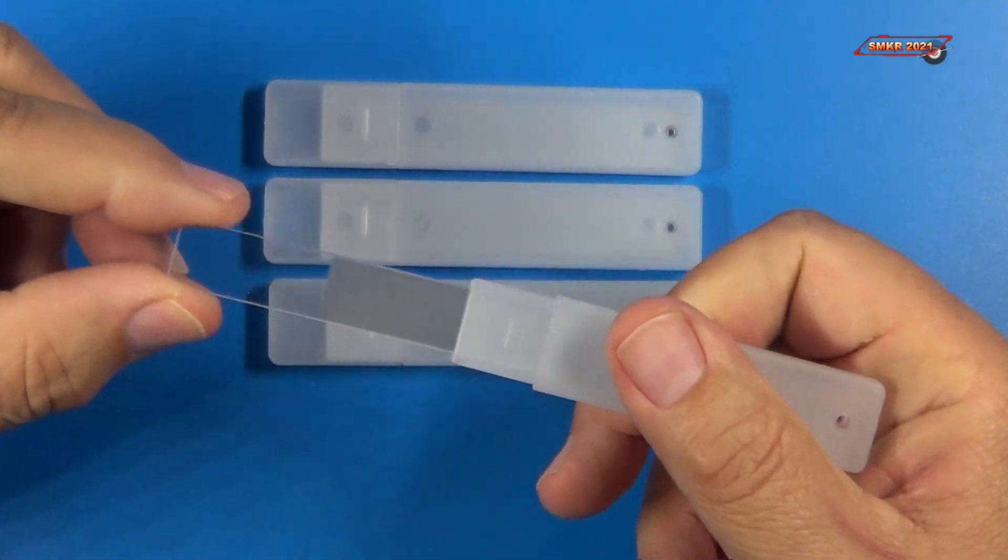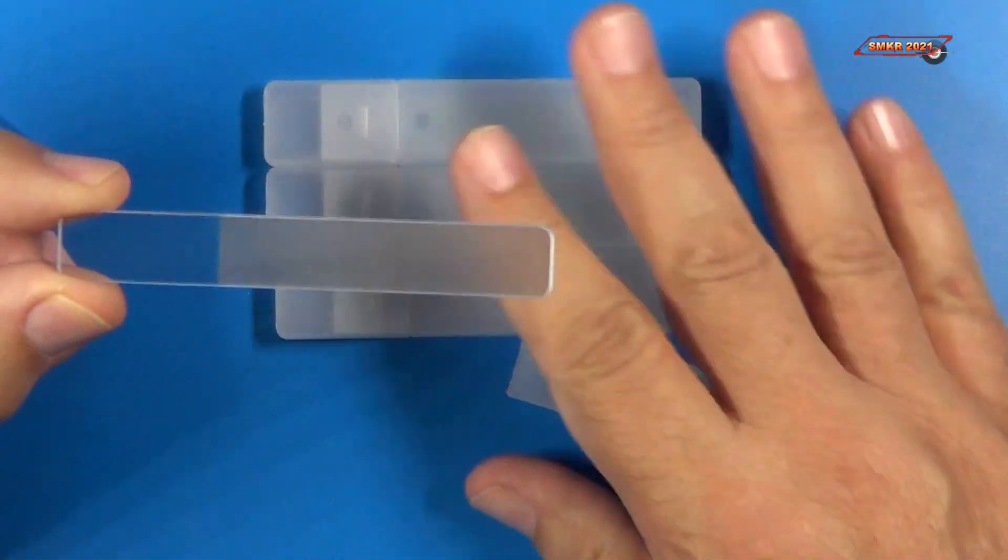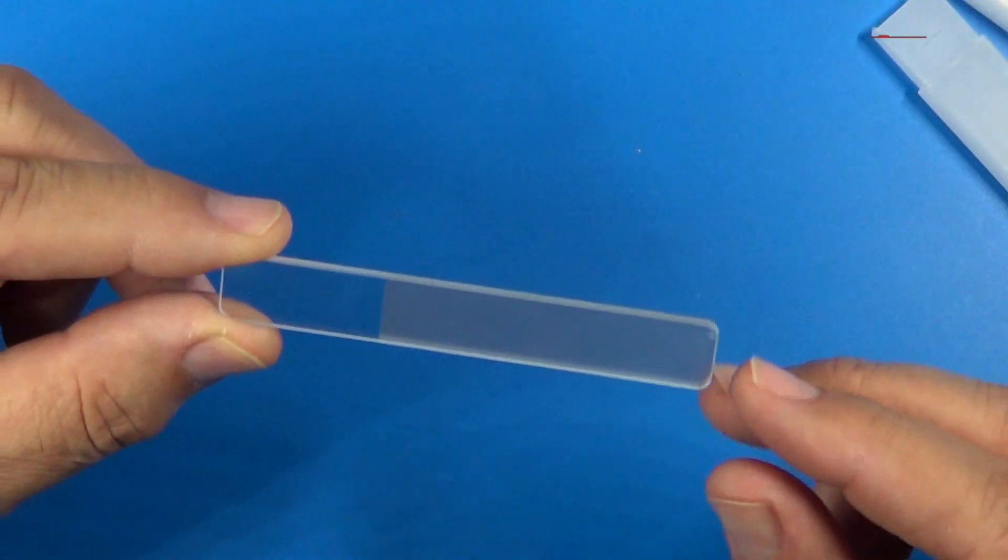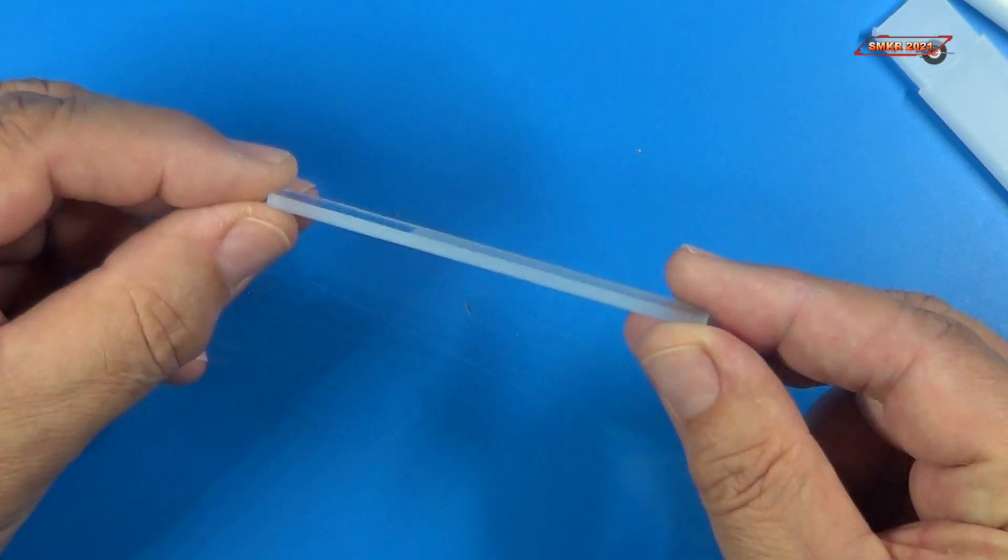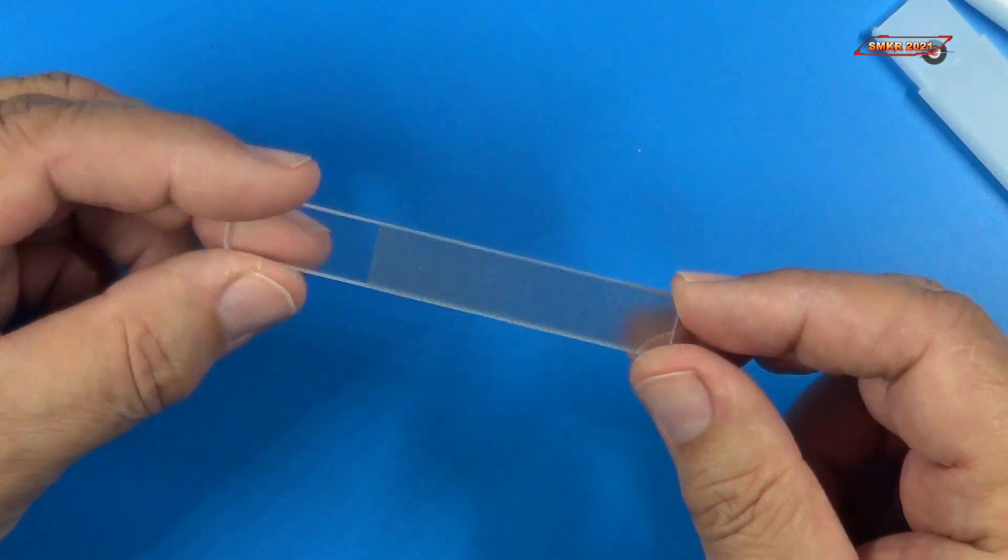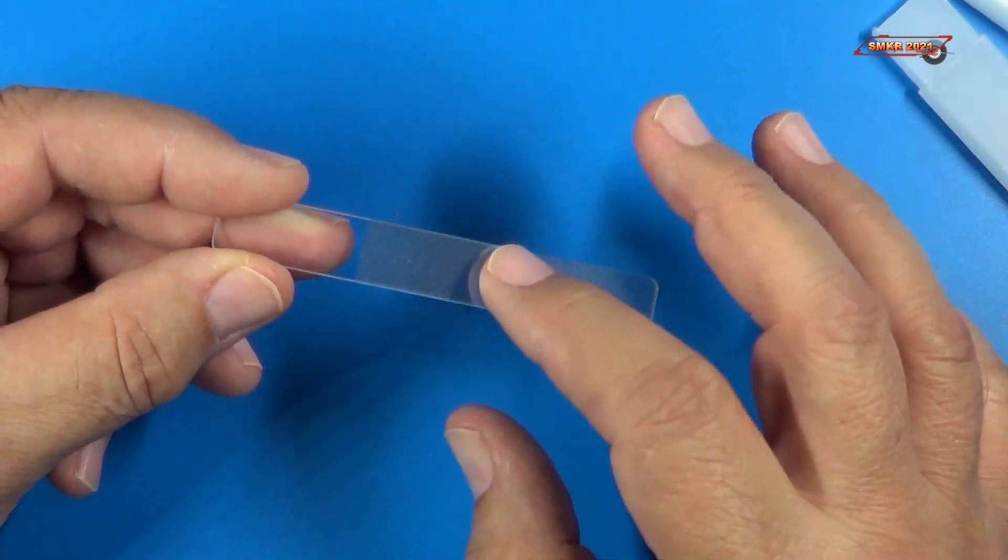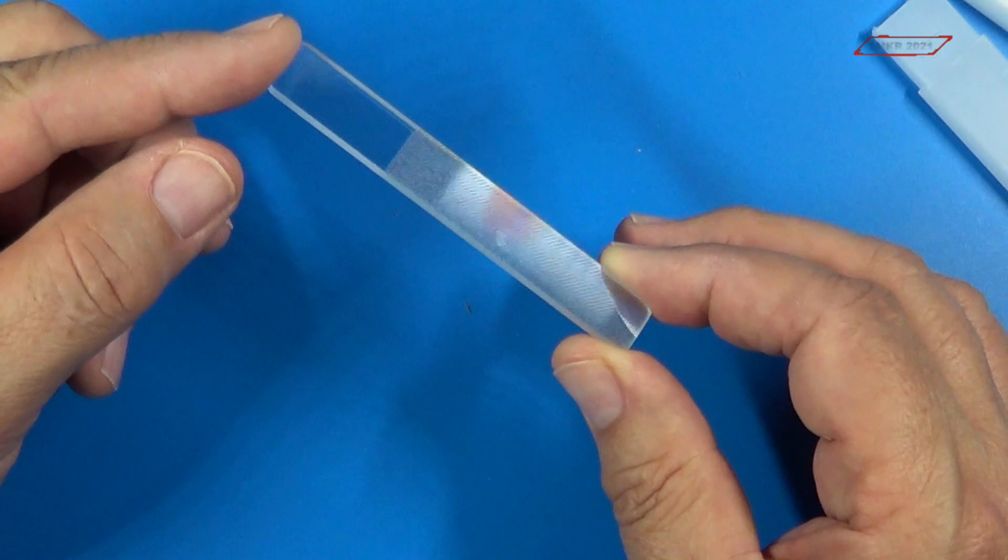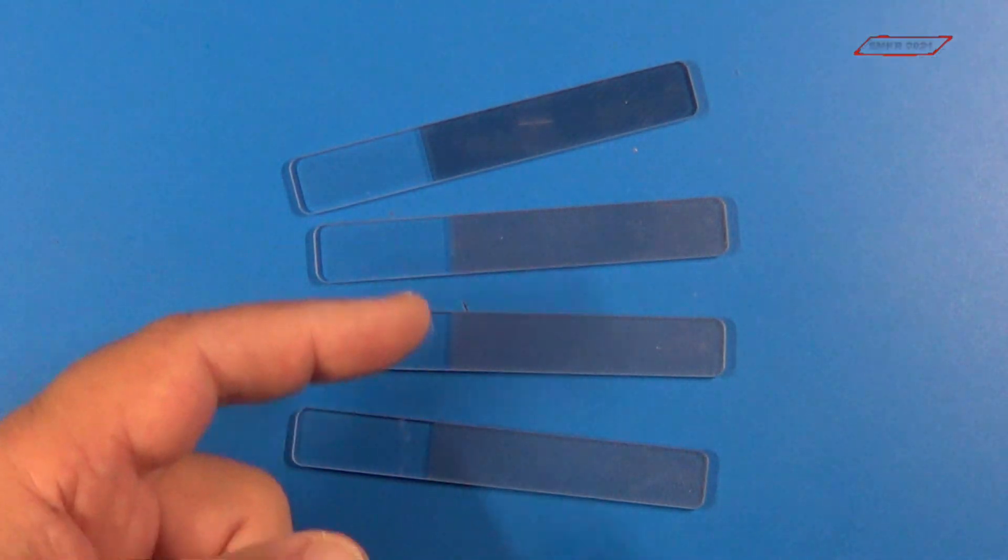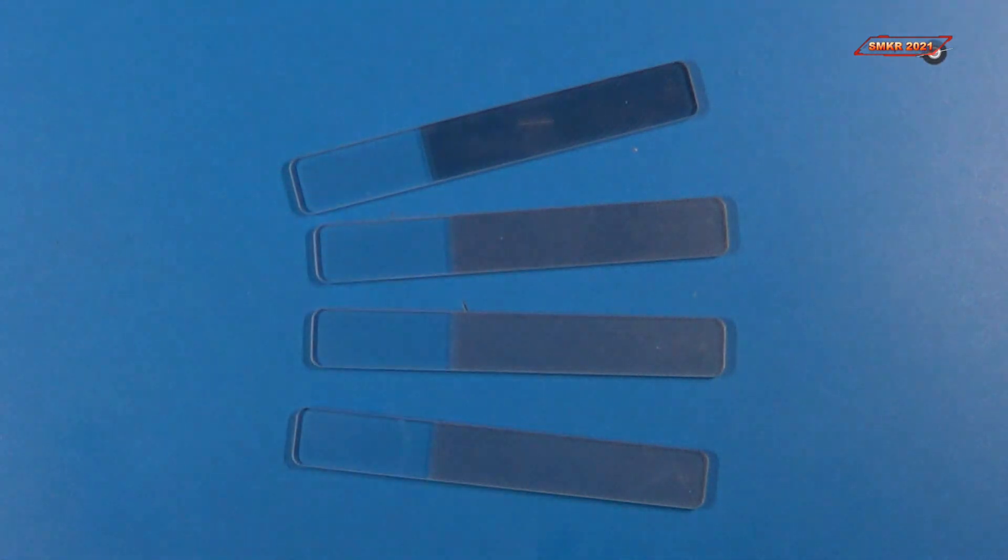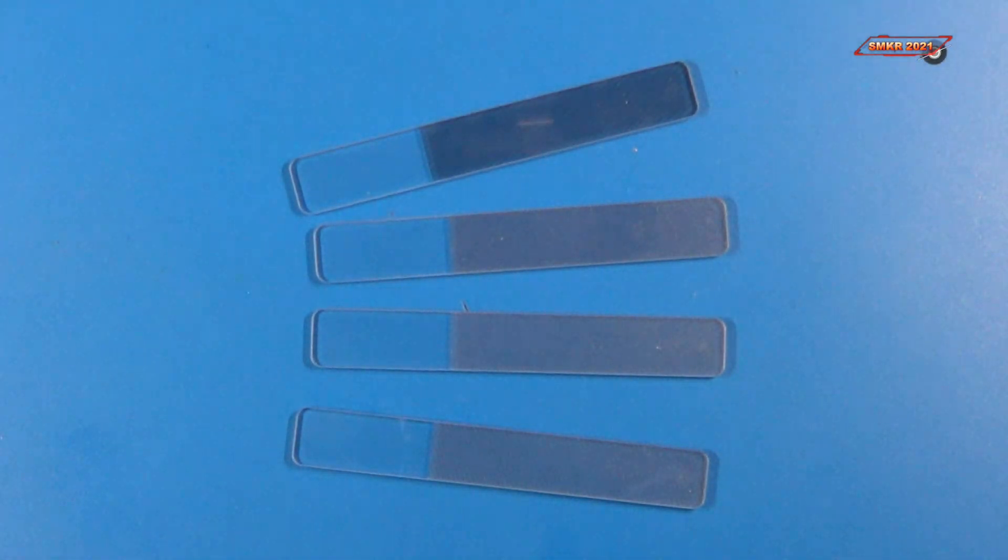When you pull them out, look at that. As you can see, these look fantastic. This is your grit side for polishing. This set gives you different grits, from very fine grit working its way up to more aggressive grits, but they are very nice.